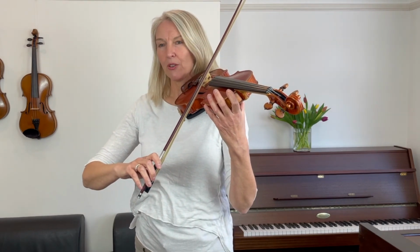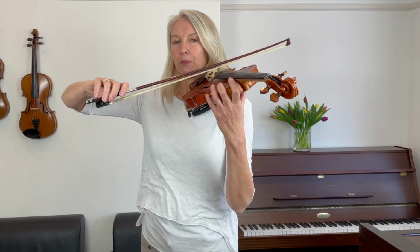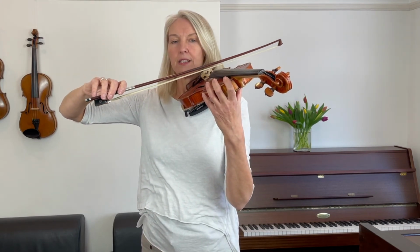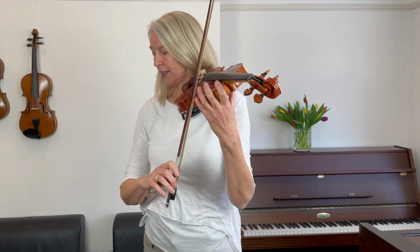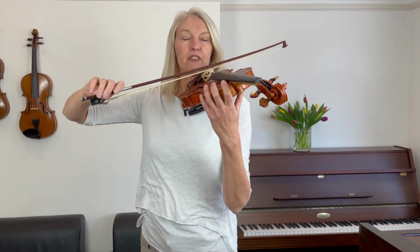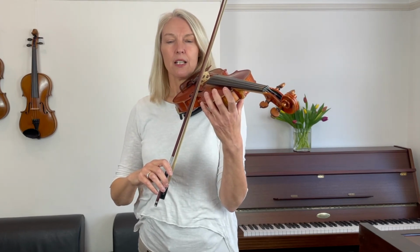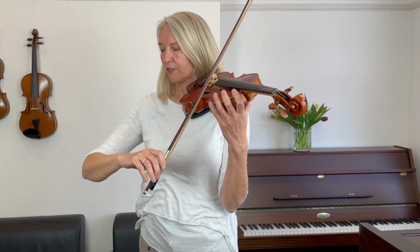So now let's slowly come up again with that elbow. And can you see, it brings my bow up. And now go down again. Very slowly so you can see what's happening. Okay, up again. Okay, and what we learn from that is that when I move the bow across the strings, it's my elbow that does that. So my arm and my hand follow my elbow.